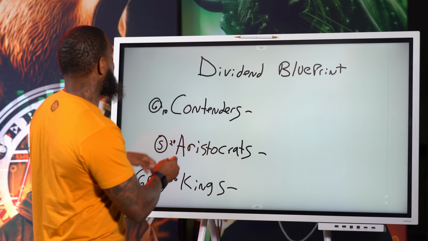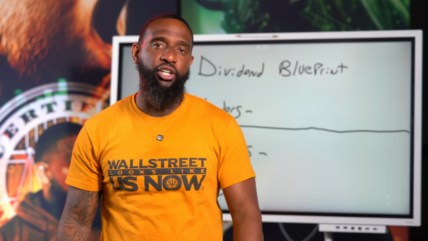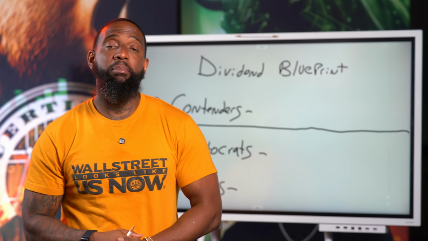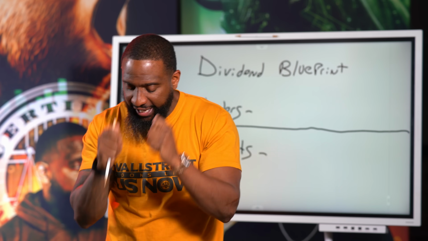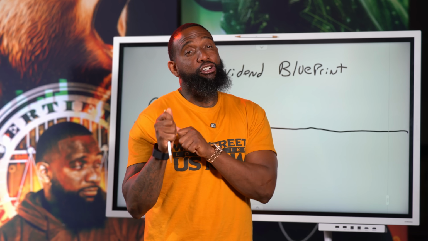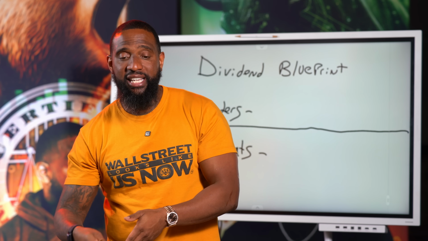And so we're gonna break the dividends down into 3 levels. The first level is our contenders. Now, I call these contenders rising stars. These contenders are companies that have been not only paying a dividend, but have been increasing the dividend for at least 10 years. Now, the key word in that, to me, is always increasing. I don't want the company to just pay me a dividend. I need it to be increasing that dividend every year. Because if they're increasing the dividend, that means the company is doing well, they're building revenue, they're building profits, and then they're taking those profits and saying, hey, we're gonna reward you for that.